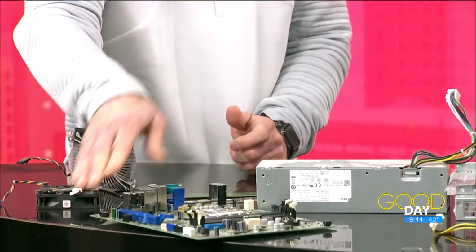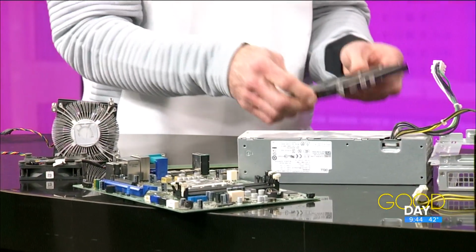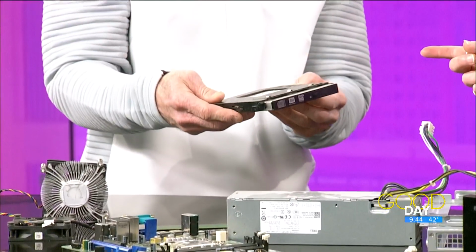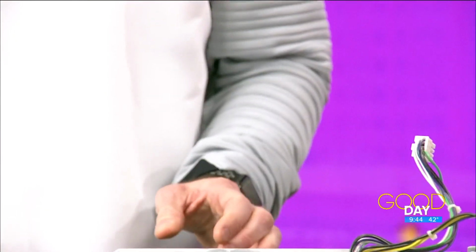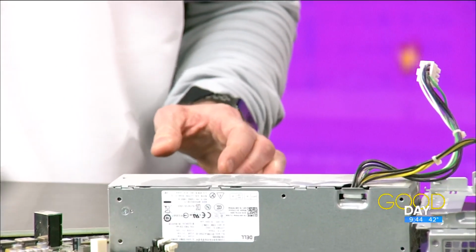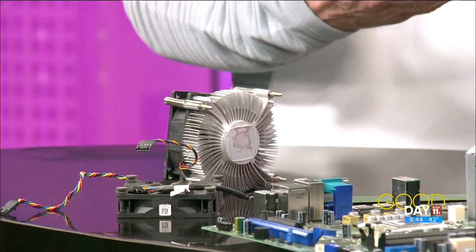And in addition to that, we have a power supply. This is an old computer, so it's got a DVD CD-ROM player in there. There's a cooling fan that keeps the processor cool so it doesn't overheat. There are a few other wires and things, but generally speaking, that's what you'll find in a household computer.